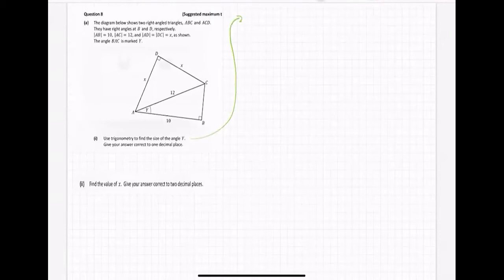Size of the angle y. Okay, so there's my y, there's my 10, there's my 12, and there's my right angle. The benefit of being able to draw the diagram like this is that you strip away the story around it. No matter whether it's a tree, a building, a person, or just a triangle like they give you in this case, you don't care when it comes to solving it. If you can extract the right-angled triangle from it, then you get to just concentrate on that.